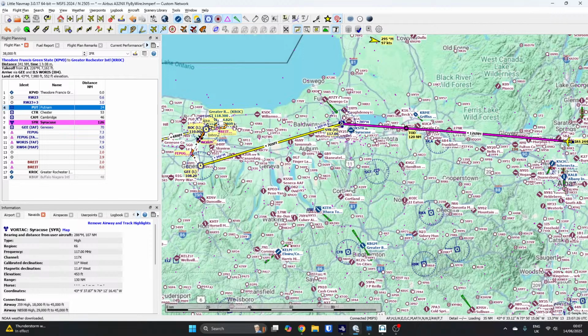So we're at 38,000 feet, we need to get to 3,000 feet or thereabouts. So we need to lose 35,000 feet. So 35 times 3 is going to be over 100 miles. Yeah, so it just gives you that kind of rule of thumb of how far do we need to go.